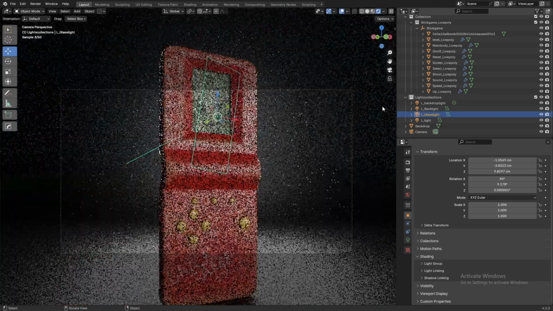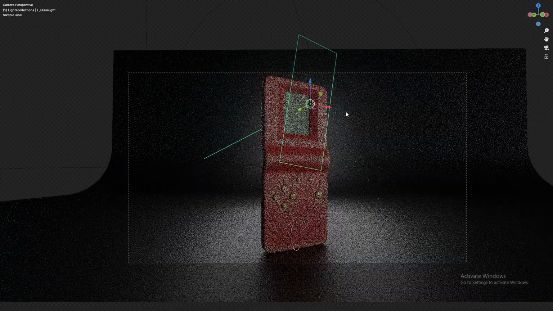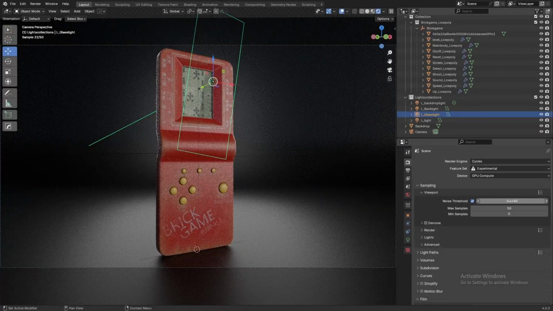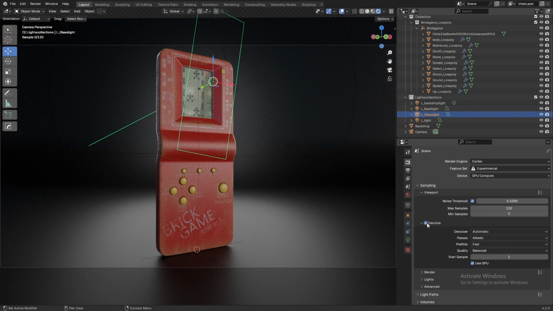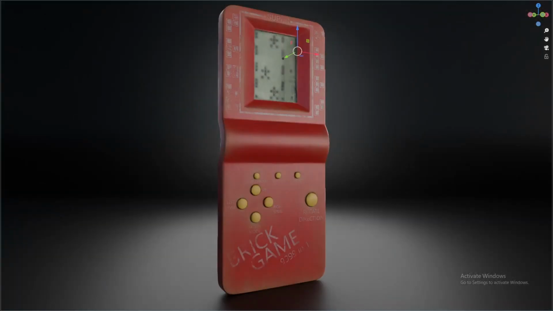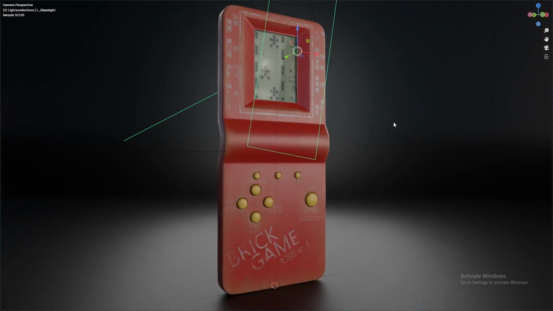And if I close this, let's go into viewport and make it 120 with denoise. And I would like to do albedo and normal, yes. And wait for a few seconds.